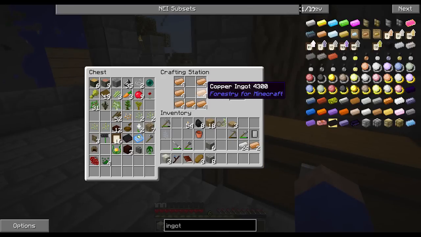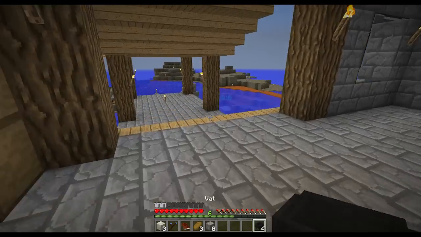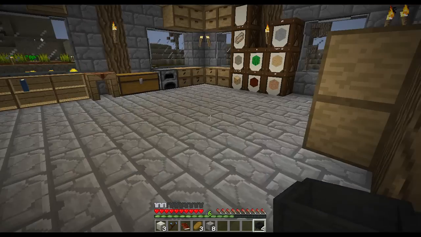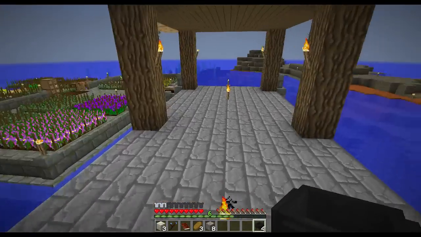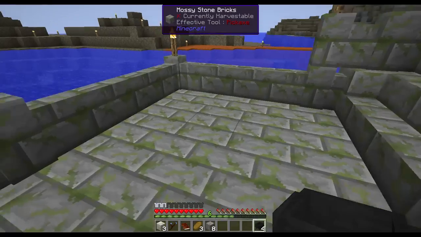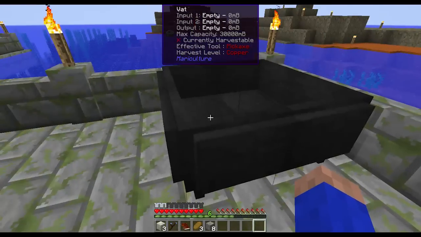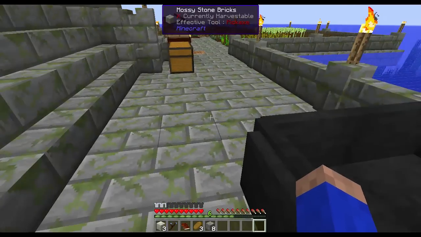I've got enough to do 4 vats, and there's a reason why I want to do 4. You'll find out later. But for now, let's just get the 4 vats out. You saw it was just basically a crucible pattern. And we're going to put these down here, actually, I think would be the best place for them. Let's put them right. See, now it can hold 3,000 millibuckets.